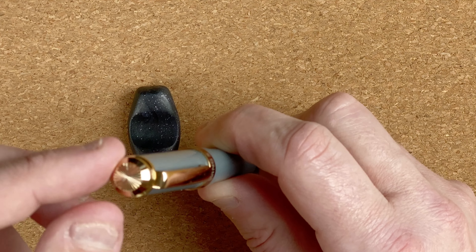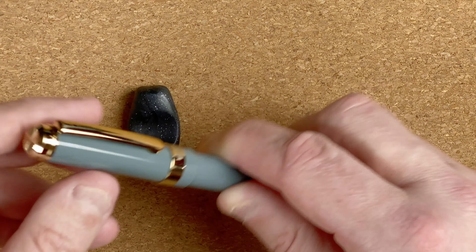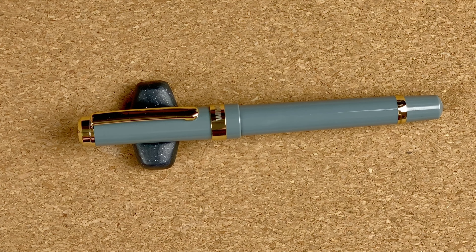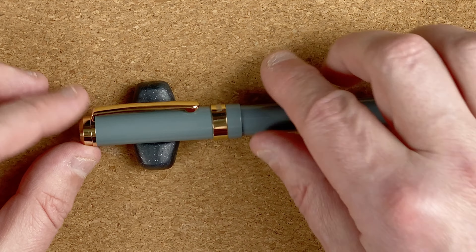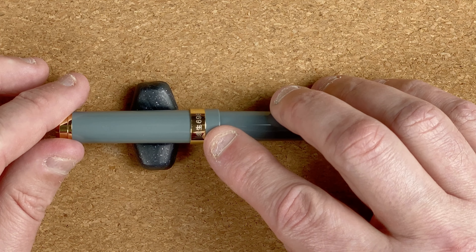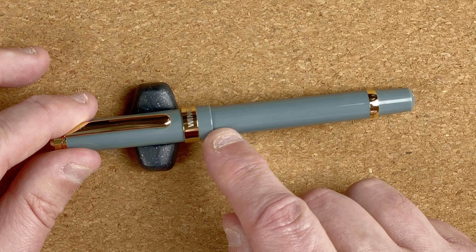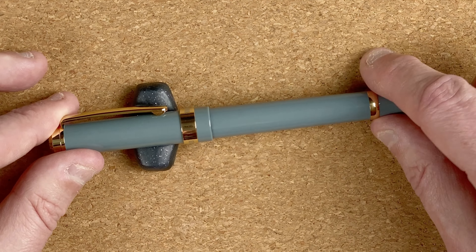So let's explore the body. At the top we've got a gold-coloured finial with a little bit of engraving. There's a taper down and then it goes straight down into the clip, which is not overly springy — a bit tough to pull up, but that's not a problem for me. Looking at the cap, it's the same width all the way down. We come to a gold-coloured ring with 'Wing S' and two Chinese characters, which I'm assuming are for Wing Sung, then '698' which is the model number. There's another bit of plastic and then a fairly noticeable step down to the body, which has a very slight taper down to another gold ring.